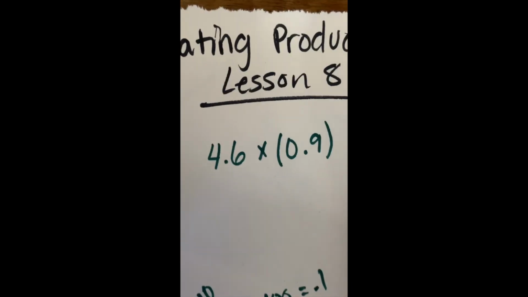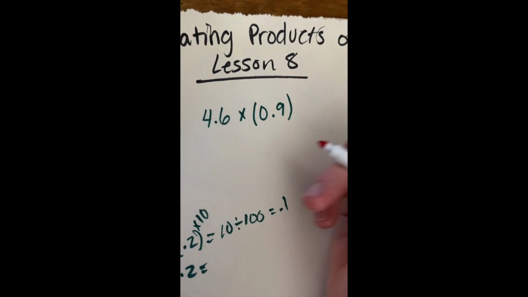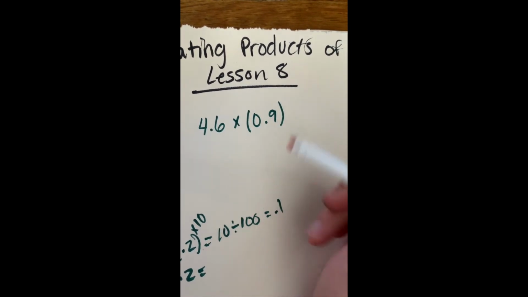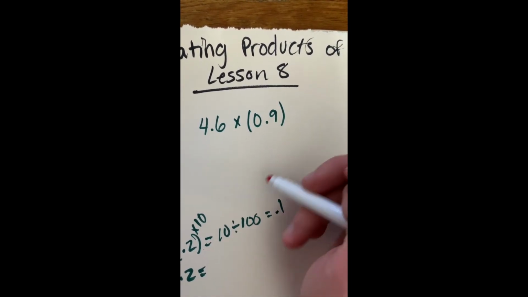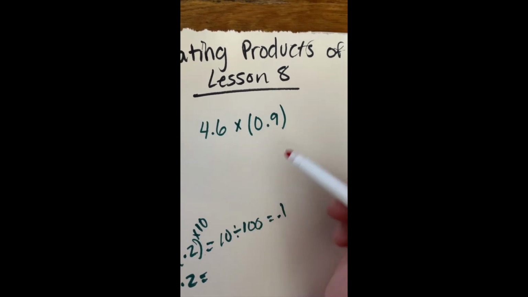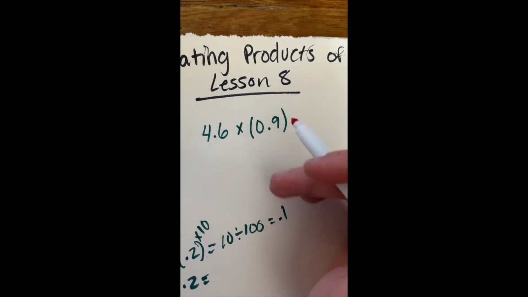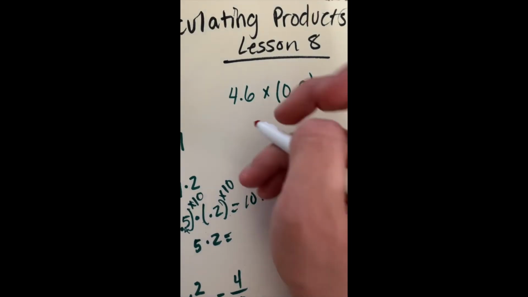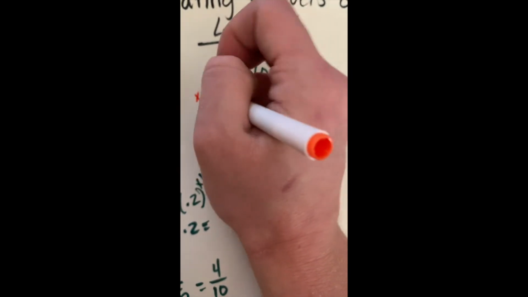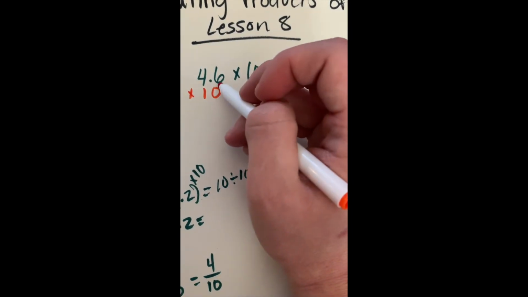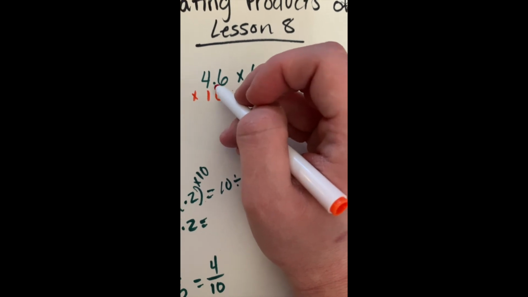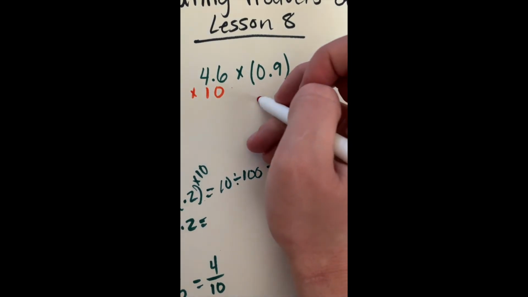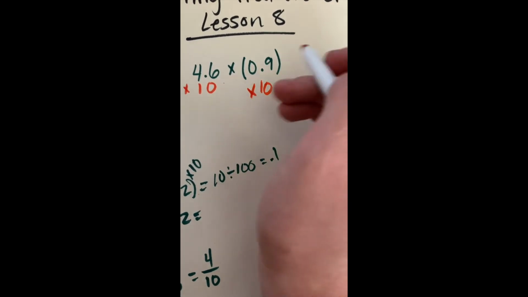Alrighty, and I'm back. So with this method, I was just going to show you that there's two different ways that we can do this, and we learned these on Thursday of last week where we had Noah and Elena's method. If you remember both their methods, perfect, but if not, that's fine. What I'm going to show you is Elena's method, which is very similar to what I just did down here. So I'm going to take both of these numbers and multiply them by 10 because both of these numbers have only a number to the right of their decimal in the 10th place value. So if I multiply these both by 10, I'm going to make that decimal disappear.